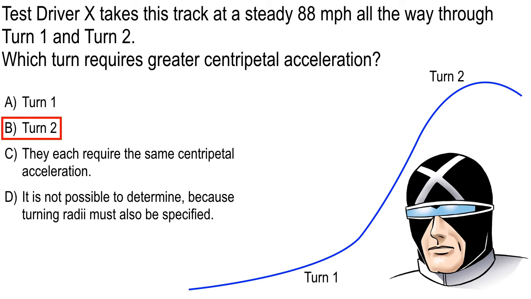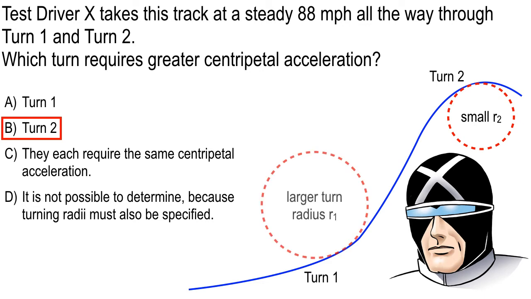And here's why. The turning radius for turn 2 is smaller. And the turning radius for turn 1, it's a very gradual turn, so it's got a much bigger turning radius. Okay? Actually, those are kind of imprecise, but they're fairly close. Those are representative. Turn 1 is a bigger turning radius. And for that reason, v squared over r, he's got 2 accelerations. V squared is 88 miles per hour squared for both accelerations in the numerator. But the denominators are different. r2 is smaller than r1. Small denominator, big acceleration, big quotient. All right, so that's why turn 2 is the correct one.